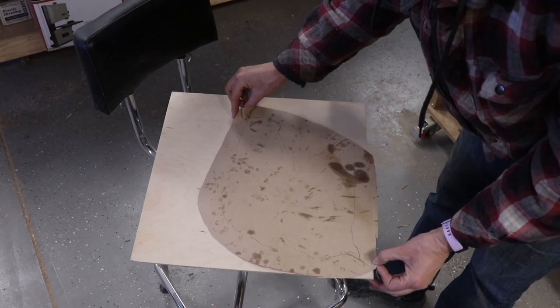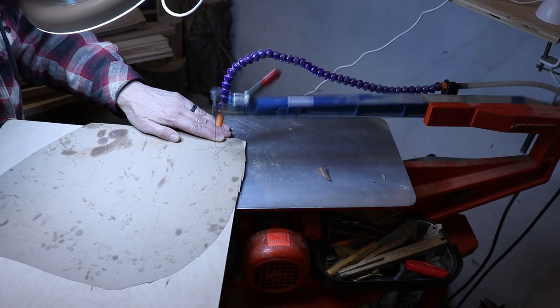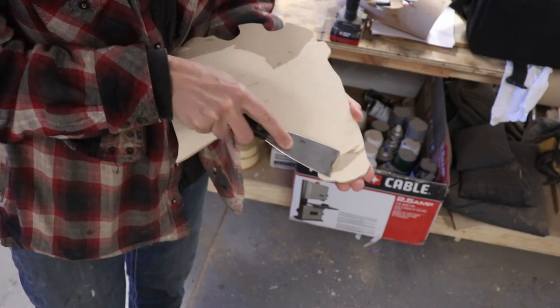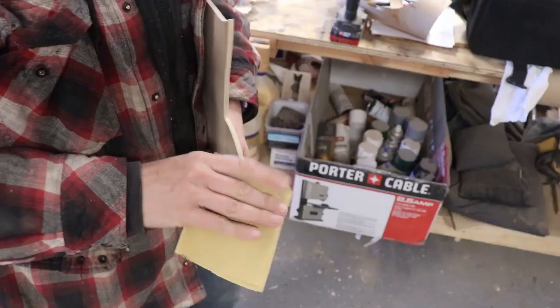I used 1/4 inch plywood. Then you cut within that trace line. Then you remove the paper off your backer. A putty knife helped with that for some areas. Then clean up the edges and it's ready for gluing.